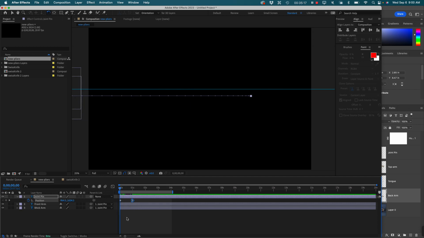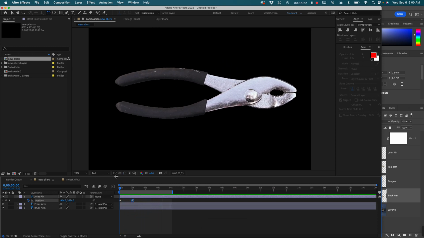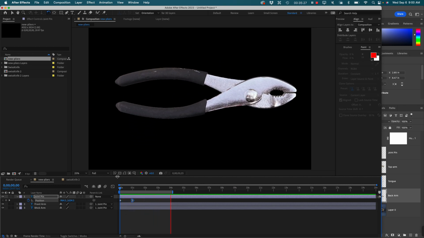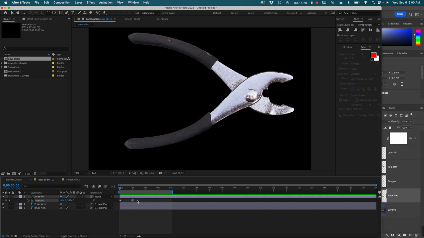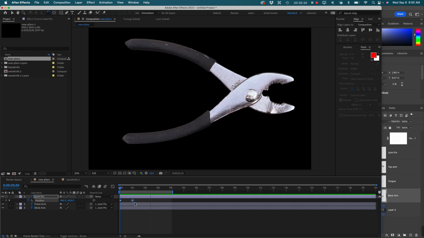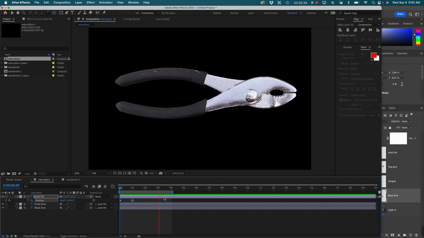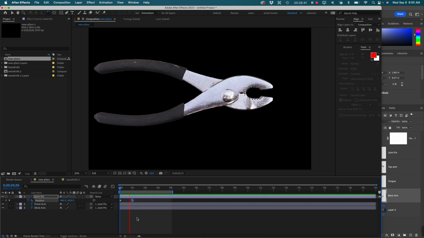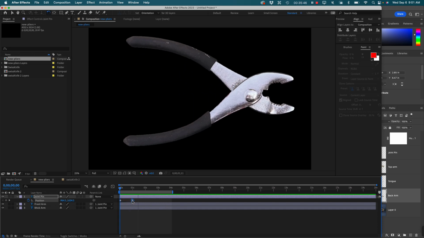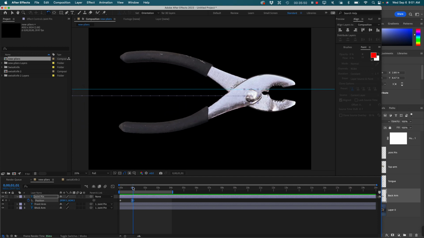So if I go back and do this again, you see how that kind of eased into that a little bit more? It didn't come to such an abrupt halt. If I undo that, it sort of thuds into place. That eases in a little bit more. And that may or may not be enough, but it's a start anyway.